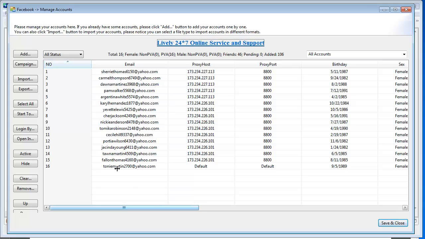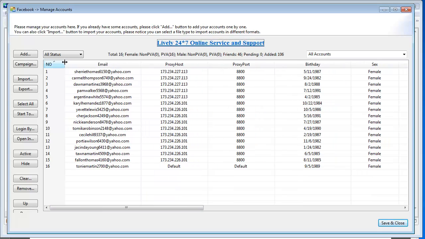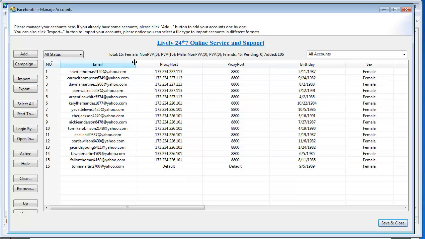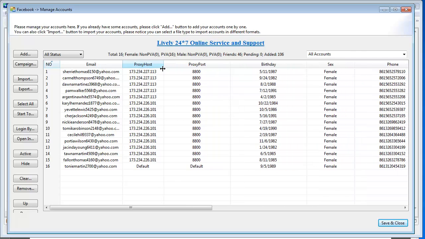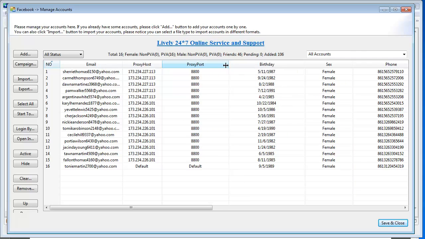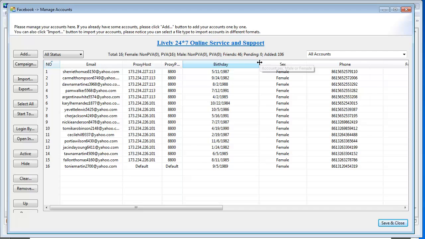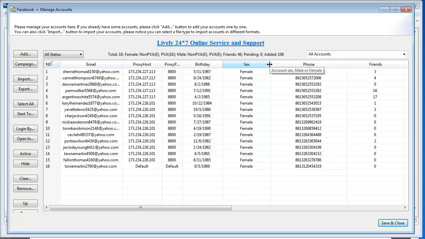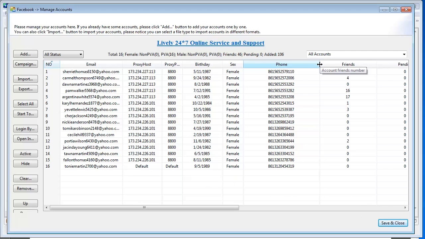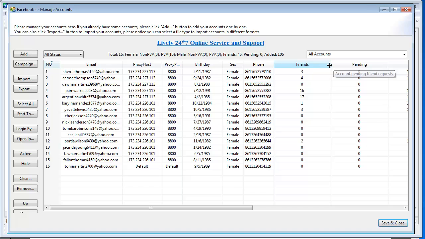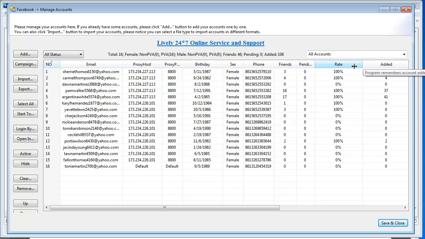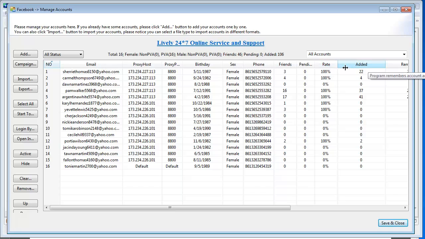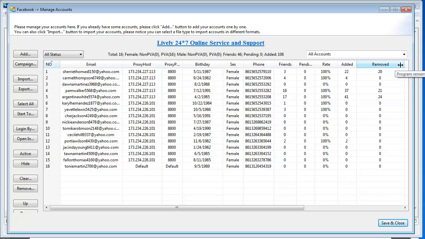Usually, you just have to double click on the account itself, and it will log you in. But sometimes that does not work according to plan. So before we do that, we can copy the password from the software, and then we can log in here.